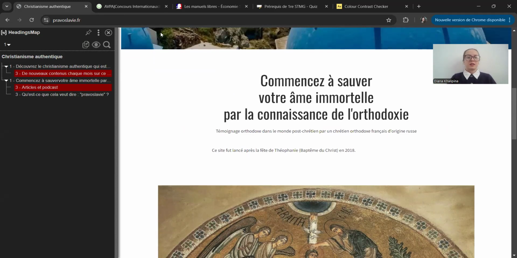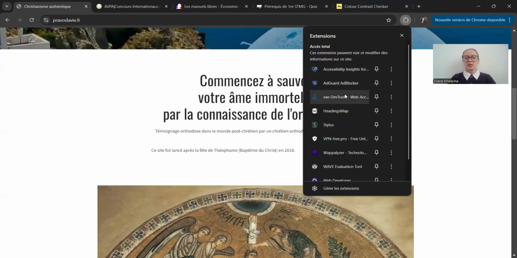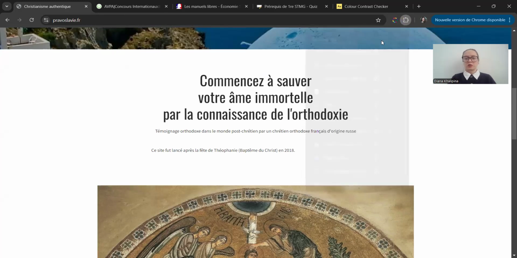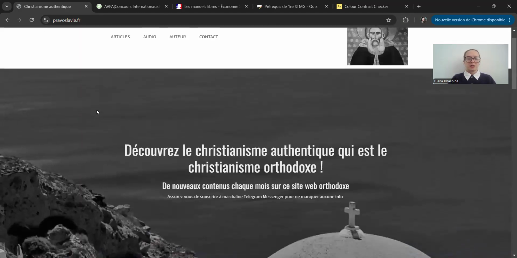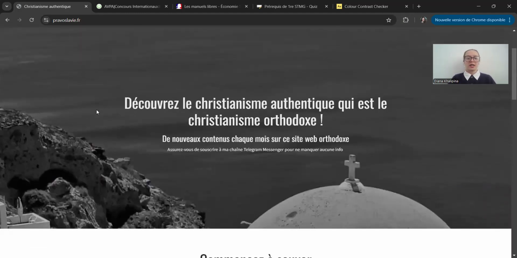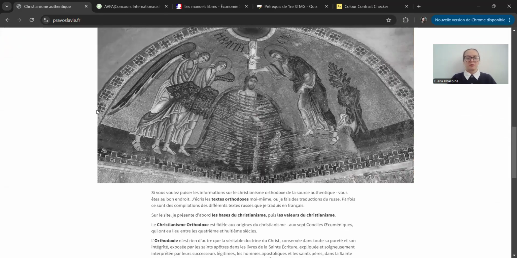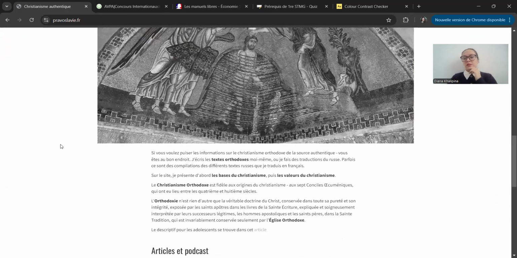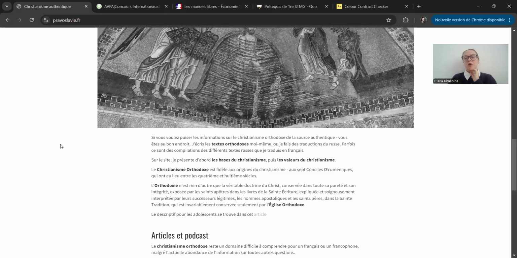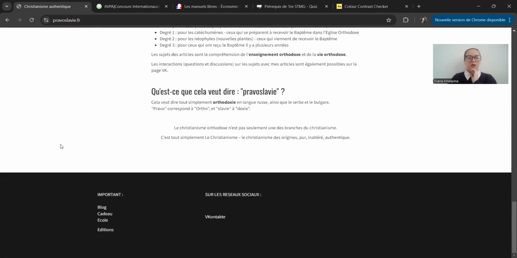But now we can take a look at how the site looks for people with different disabilities. For example, we can try total color blindness. So that's how it looks. It all becomes black and white with some gray elements, and even the images you can see, because you might think that it's just about the text or about coded elements, but it's also about the images. Everything becomes black and white.